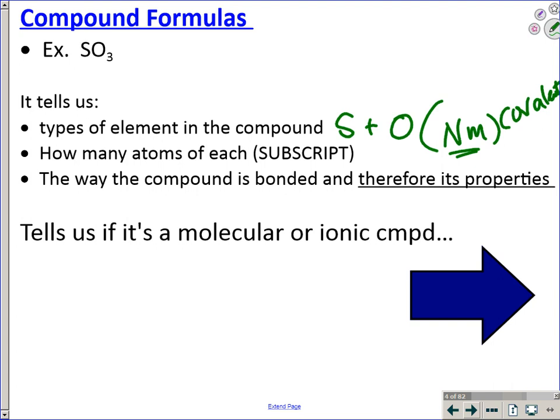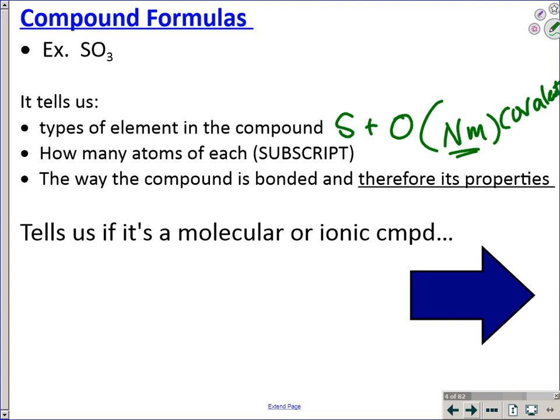So I can already tell just by looking at the symbols that are involved a lot about this. So I start thinking, what are all the properties of covalent? Name them off. Boiling point is low. Solubility is poor, right? It's not going to dissolve. Is it volatile? Volatile means it vaporizes easily. Yes. Does it conduct electricity? No. So just now that we know it's covalent, we see the two types of atoms involved, we know so many properties about it. That's the beauty of having a little bit of insight into what we're looking at.